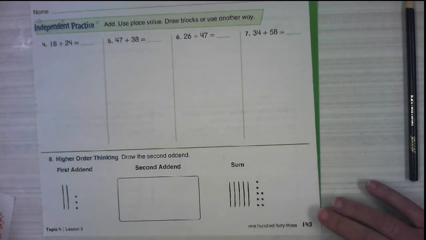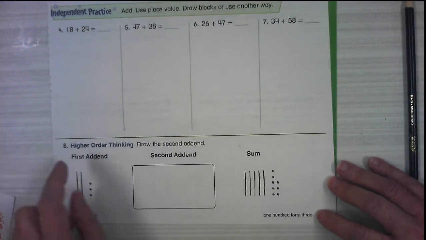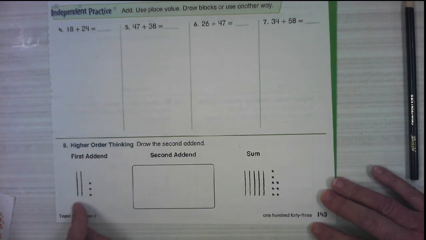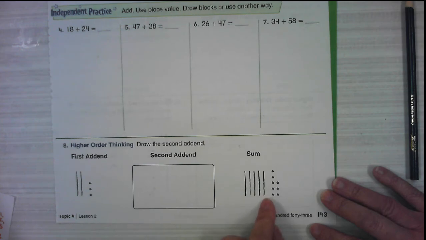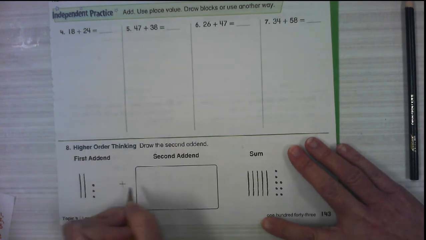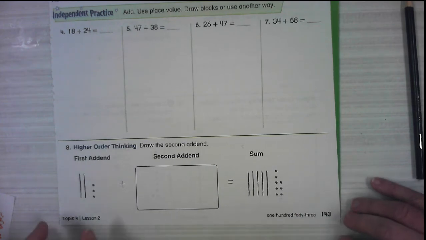Here's what you're going to work on independently. 4, 5, 6, and 7 are just like 1, 2, and 3. For this one, you are going to draw what's missing. The first addend is this. We don't know what the middle one is. And the sum is this. So you're going to have to think to yourself, if you have this many ones, how many more do you need to get to this? If you have this many tens, how many more do you need to get to this? So think about it like it's got the symbols in the middle. This plus something equals this.